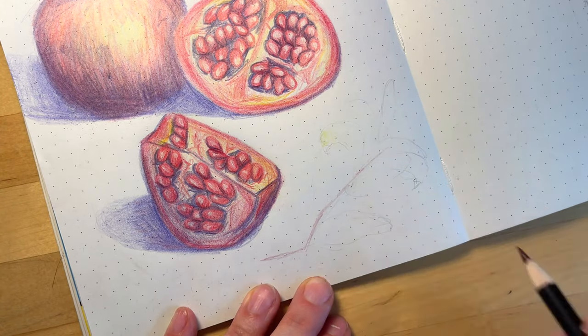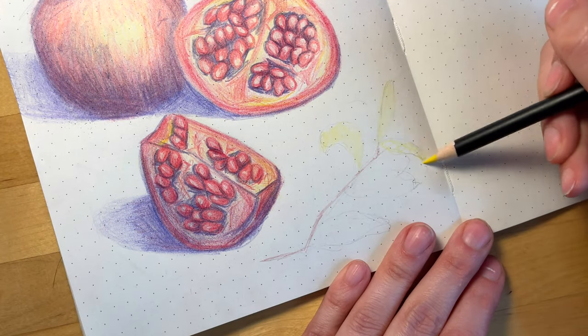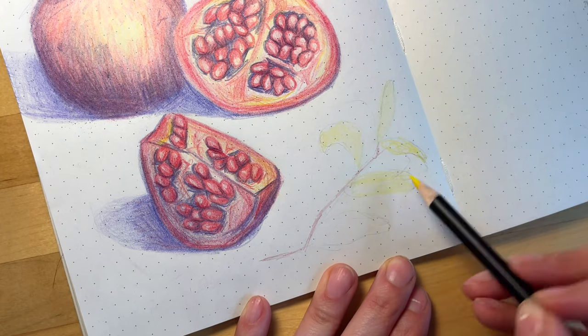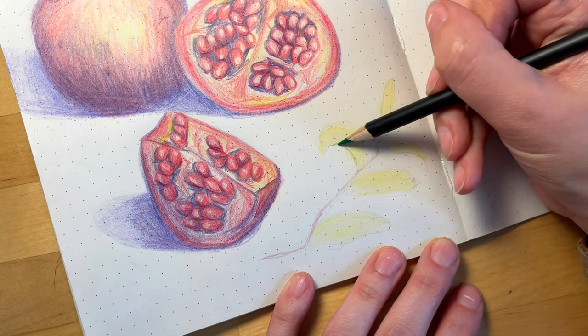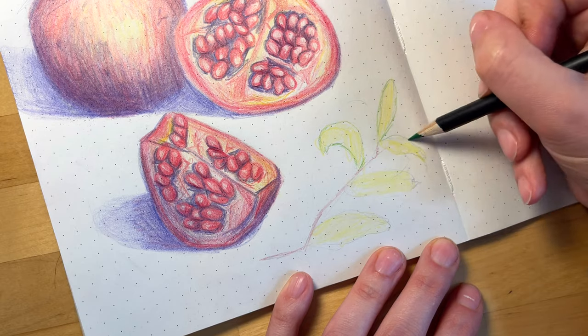After I finished the main drawing of the pomegranates, I thought that this composition was missing something, and it would be nice to have a little bit of green as a complementary color to the red. And so I looked up a different picture of what the pomegranate leaves look like.